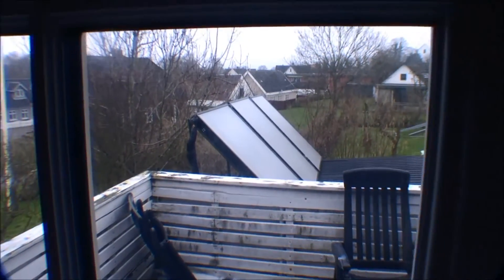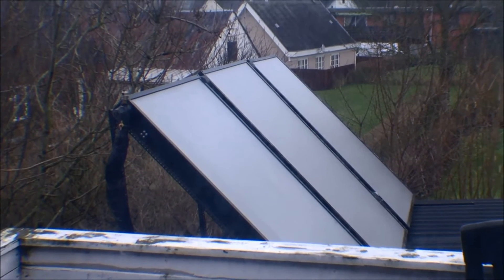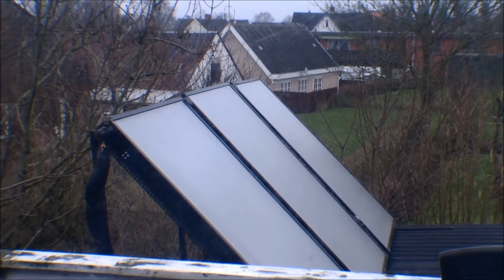Hi and welcome to my playhouse. Right now I'm about to do some maintenance on my solar collector system. These are not solar panels — they create hot water, not electricity. They run on water that is circulated up to the solar collectors on the roof. I have three of them up there. The system is not entirely leak-free, so some of the water runs out and I need to put new water in.